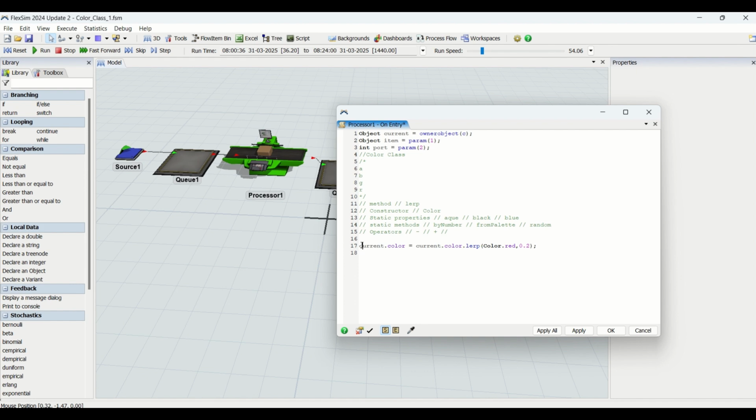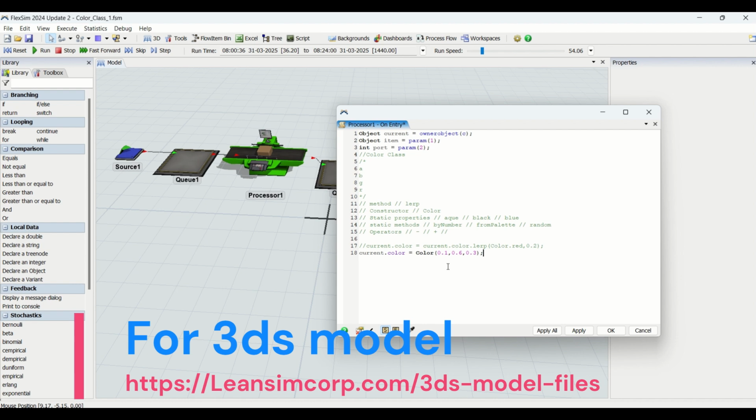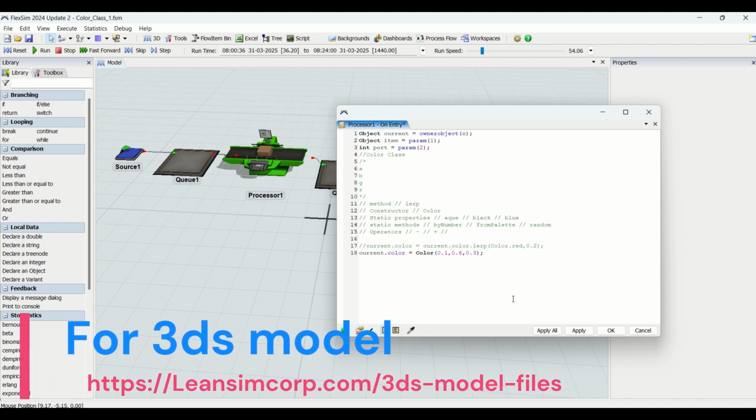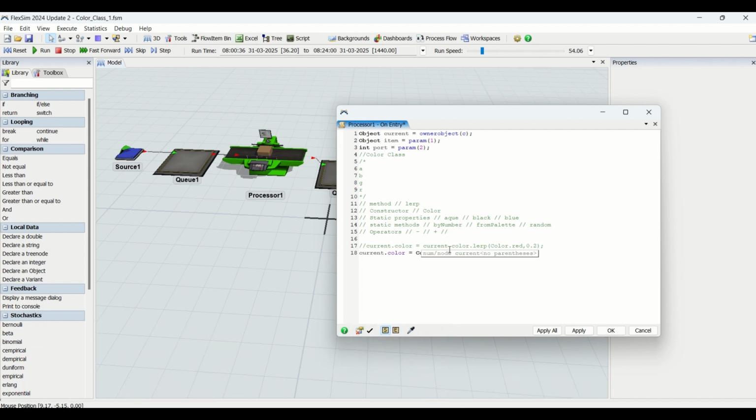So let me just disable this and put in a new thing, that is current.color is equal to new Color, 0.1, 0.6, 0.3. Now what is this meaning? Basically, this is RGBA. Red component in range 0 to 1, green component in range 0 to 1, blue component in range 0 to 1, and then alpha.